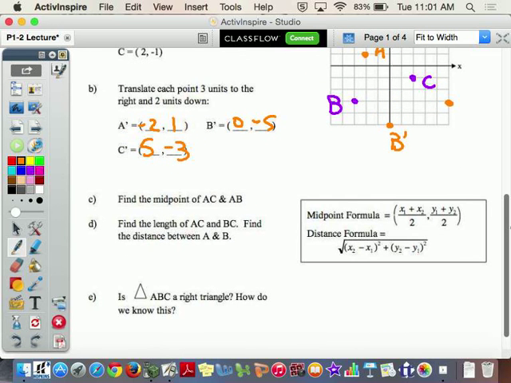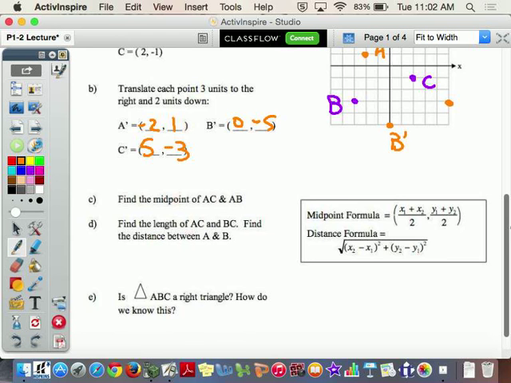In the next one, there are 2 formulas that we need to recall. One's midpoint. That's basically where you add up the x values, chop it in half, add up the y values, chop it in half, and write them as a new coordinate. And then there's a distance formula where you take the 2 x values, subtract, and square. Take the 2 y values, subtract, square, add them together, and square root. We're not going to do a ton of these, but I figure we should probably do a small example from each of them.